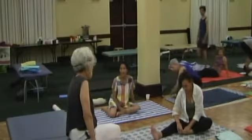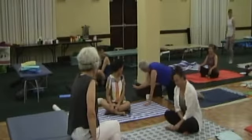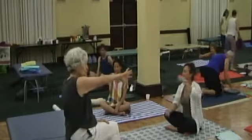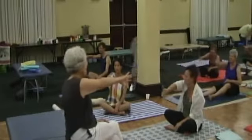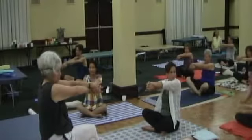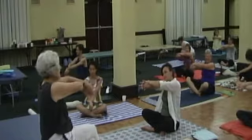Please sit. Cross your legs, please, in the Eastern style. Put your right hand out in front with your arm extended and your thumb towards the floor with your palm towards the wall to your right. Okay, put your left hand on top and interlace your fingers, please. Lightly. Do not grip hard. It will not help you to grip hard.